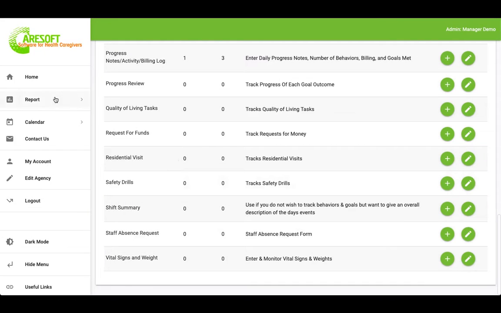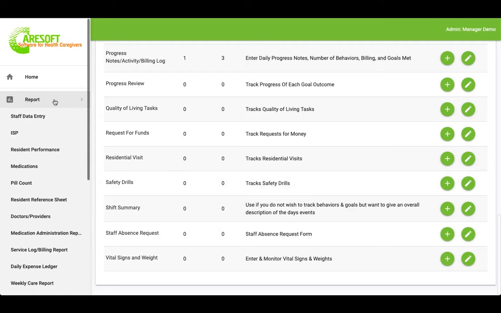Let's jump over into reporting. Okay, so we've added our progress notes, and we've done the day-to-day, and let's just jump over to reporting and see what this looks like. So there are two really important reports here that I think we must cover, but there are a number of other options that you can look at. Let's just make sure we go over these first ones.